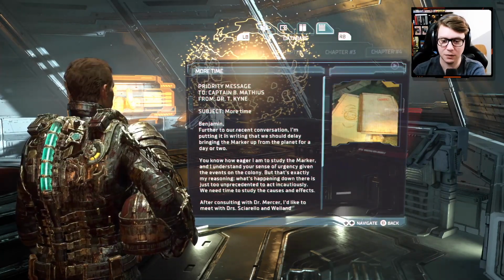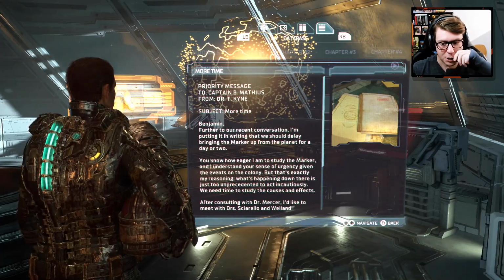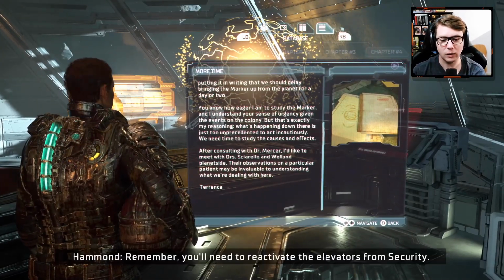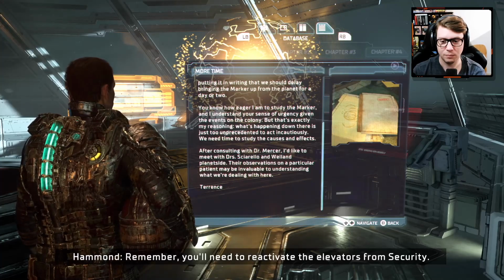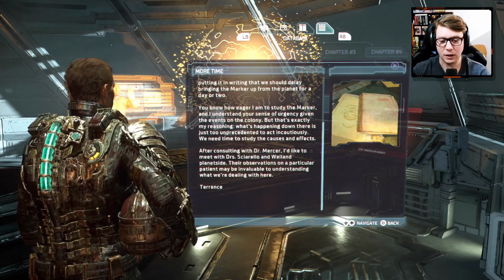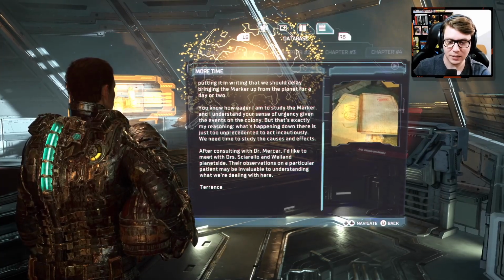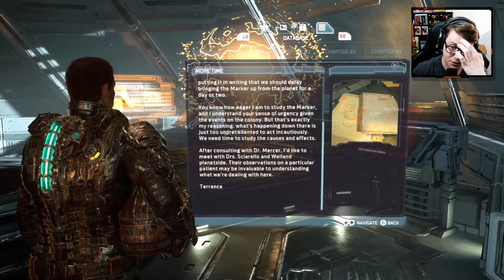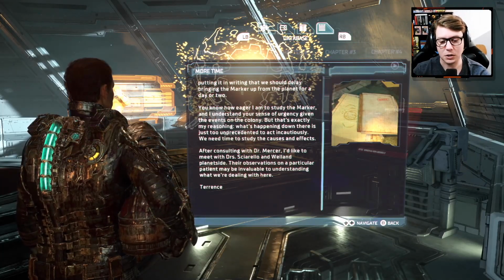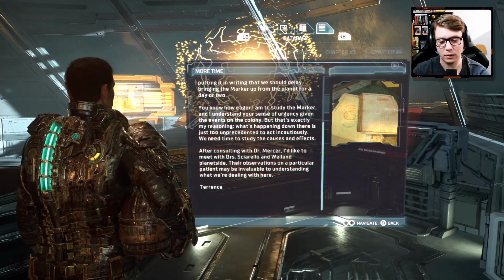Priority message to Captain Mathias from Kine. Dr. Kine. More time. Benjamin, further to our recent conversation, I'm putting it in writing that we should delay bringing the marker up from the planet for a day or two. You know how eager I am to study the marker, and I understand your sense of urgency given the events on the colony, but that's exactly my reasoning. What's happening down there is just too unprecedented to act incautiously. We need time to study the causes and effects. After consulting with Dr. Mercer, I'd like to meet with Doctors Cirello and Welland, planetside. Their observations on a particular patient may be invaluable to understanding what we're dealing with here. Terrence.